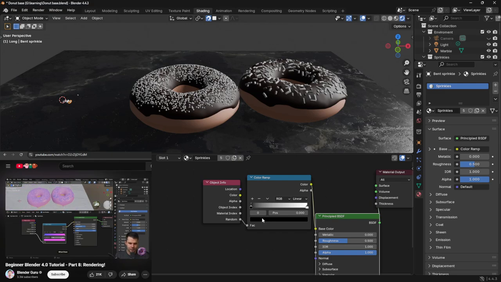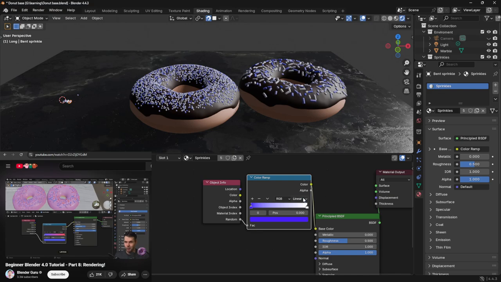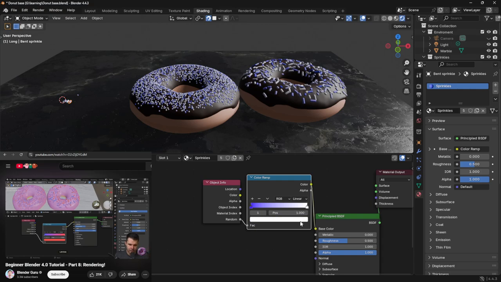And look at that. So you can very quickly see this is exactly how we're going to create sprinkles of different colors. Now, one thing you'll note looking at this is that every single sprinkle is a different shade. No two sprinkles have the same color right now because this is a gradient. And that's not how it works in the real world because the sprinkles come out of one constant icing bag, right? Or a machine with the same food dye. So basically all the blue ones would have the exact shade of blue and all the orange ones would have the exact shade of orange.